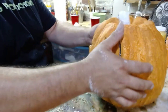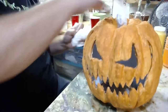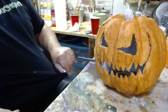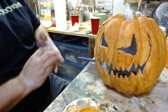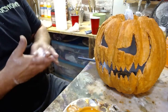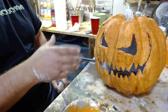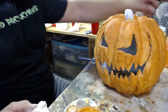So here's the thing with this kind of painting technique, and I learned this, oh my gosh, like 7 years ago. We've used brown and we used orange to make this darker shade of orange. And we're going to stay with that for a little bit because I'm going to do another coat all the way around. It should start drying out a little quicker as we go. And then we'll start lightening it up.